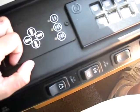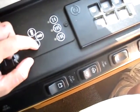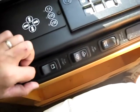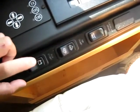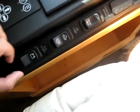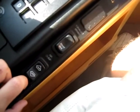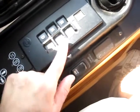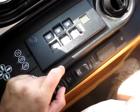Right here is for your mirrors, so you can adjust that up or down, left or right and left mirror, and then your defrost. You've got the auxiliary battery start, so if you ever get into a position where your battery gets low, your chassis battery, you can hit that button, and that's going to link up your house and chassis batteries together, help get you on the road. Right here is your exhaust brake. You've got your push button Allison transmission. It's a 6-speed, and you can actually manually adjust that up or down if you happen to be going uphill or downhill. Your pedals here will telescope in and out.